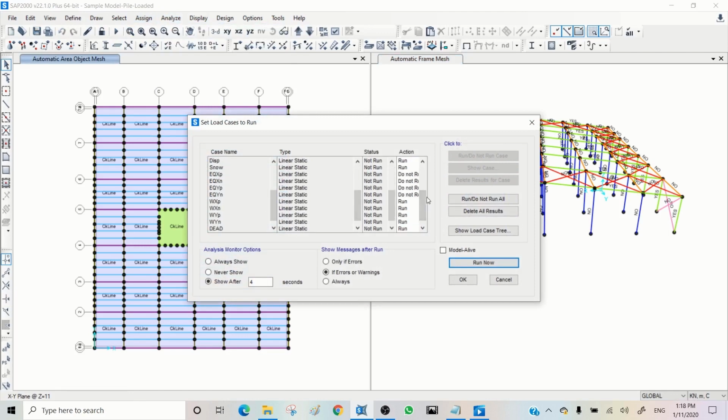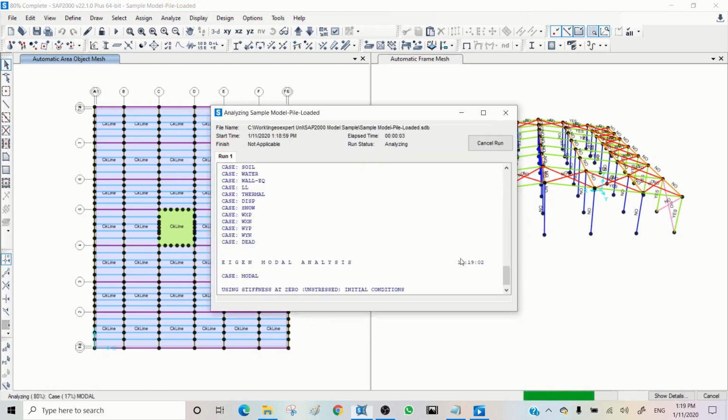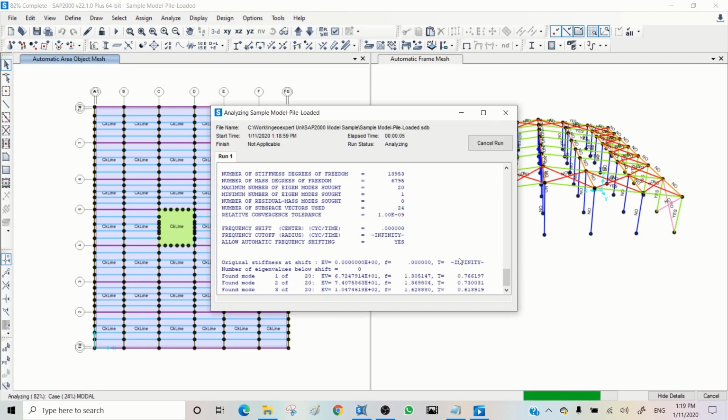It's up to me if I want to run earthquake or not, but I wouldn't run P delta because earthquake is somehow linked with P delta. We can leave it. We have wind load for checking the displacement for the upper level, which is fine. So let's run it. Don't make things complicated unnecessarily because it takes time and you don't have a chance to exactly figure out what's happening.